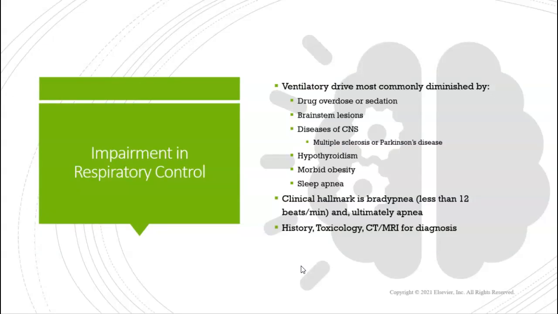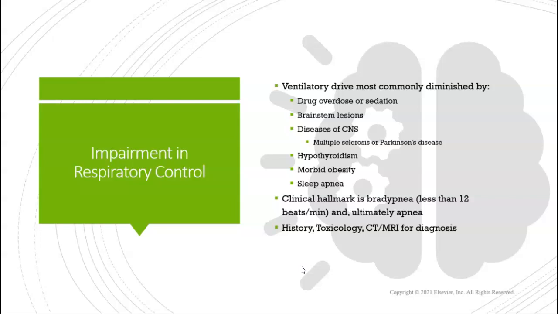We also can see issues with ventilation not related to lung function, but CNS function. So impairment of those respiratory control systems. That central nervous system and those peripheral chemoreceptors are responsible for our drive to breathe. We learned about that last semester. If you have taken certain kinds of drugs or sedatives, that can affect your central nervous system's ability to send signals to increase breathing rate and depth of breathing.